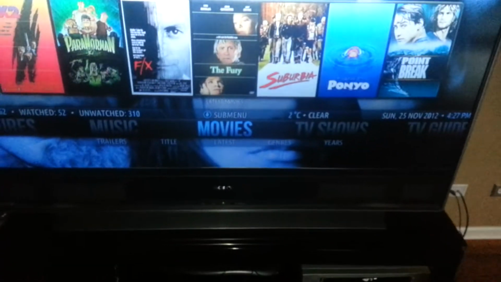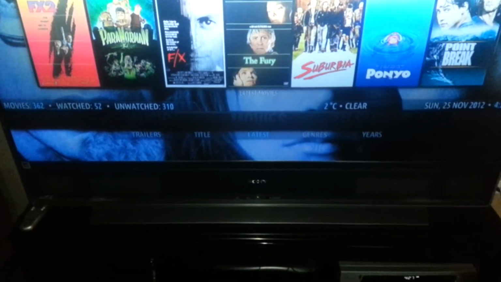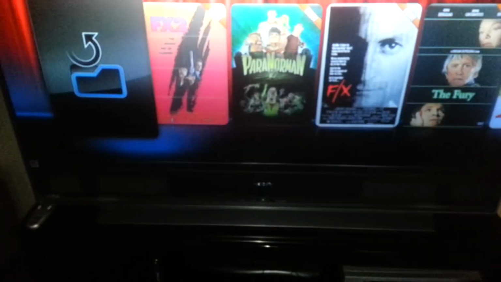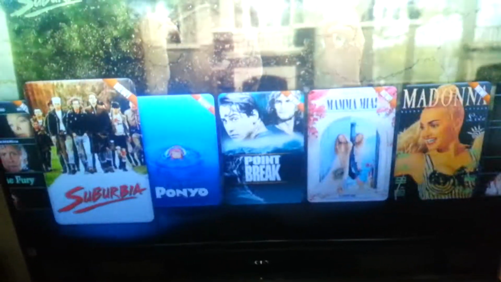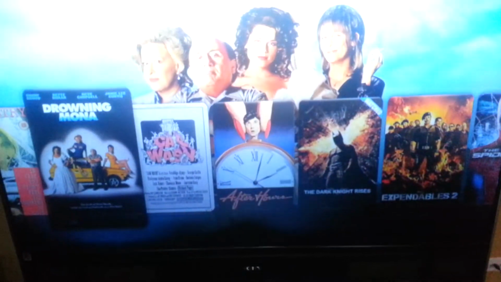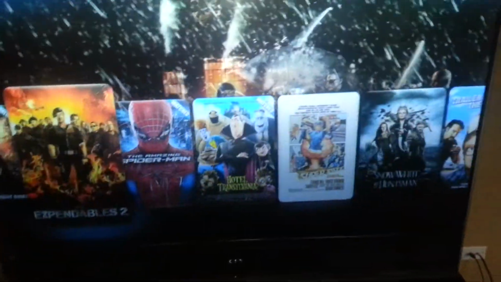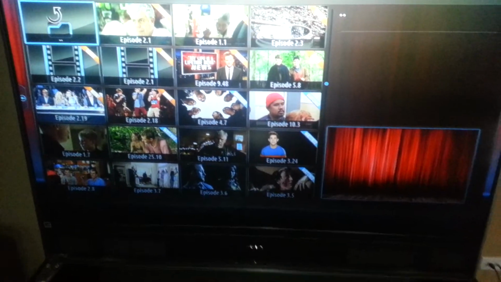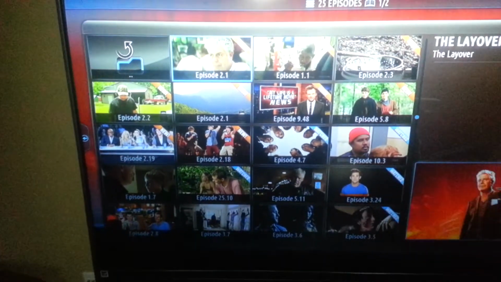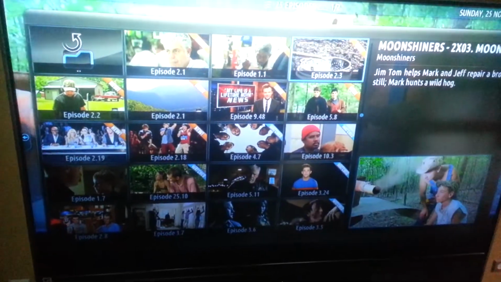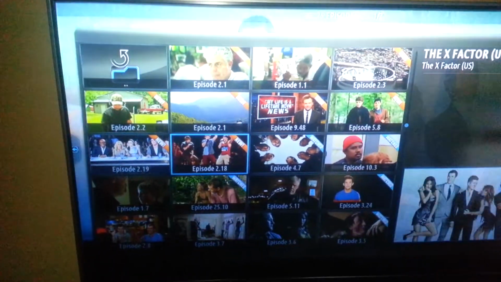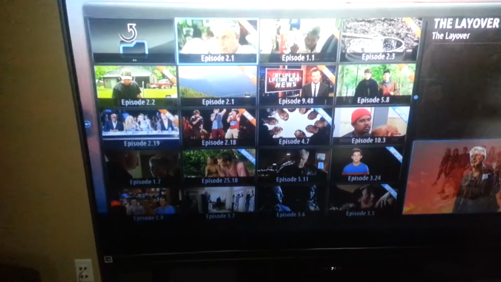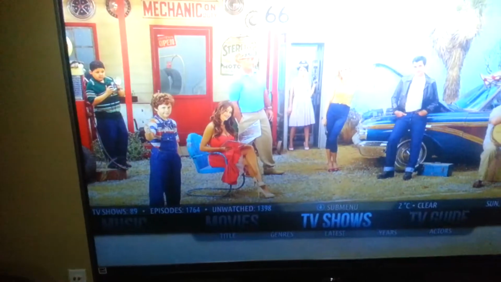Then back here, you can click down from the main menu and go to latest. And here's all the latest, like the most recent movies that I've added. And the same for TV, you can go latest. I have a weird view on this one for some reason. So this is just sort of the most recent episodes of all the TV shows that I have set up to download.